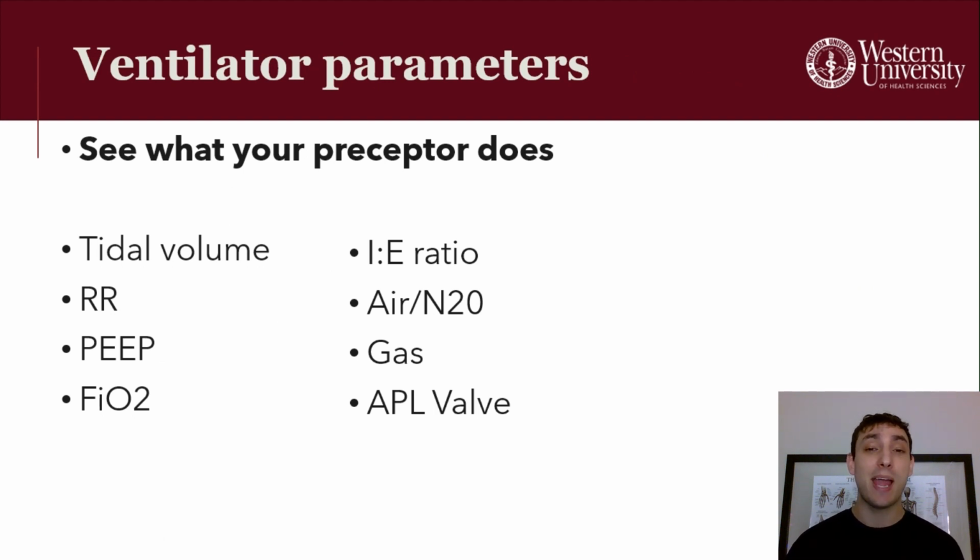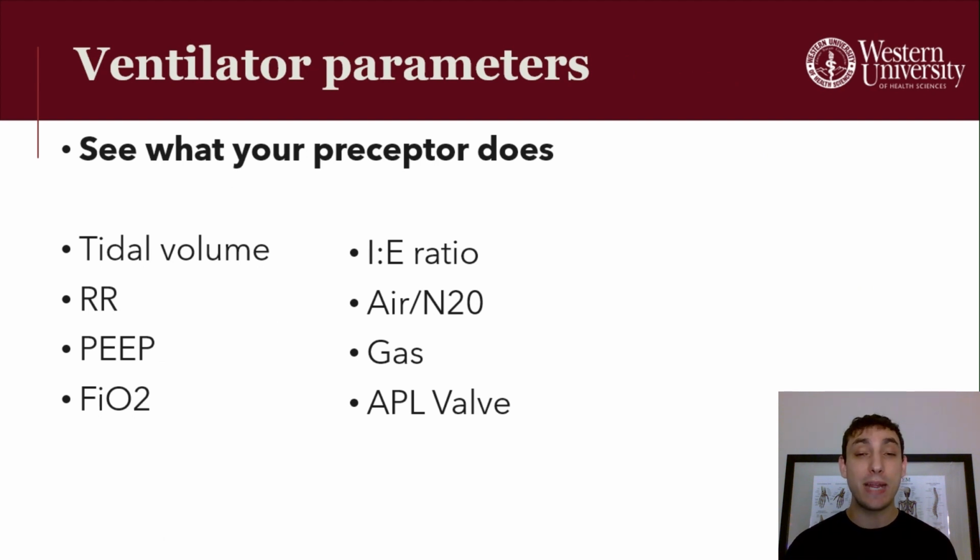FiO2, you don't want to just blindly set to 100% in every patient. 100% oxygen can be harmful. It's been shown to have some detrimental effects in patients, especially over a long period of time. You've probably heard about oxygen free radicals. So you actually want to set the FiO2 as low as your patient can handle. This depends a lot on how sick your patient is.